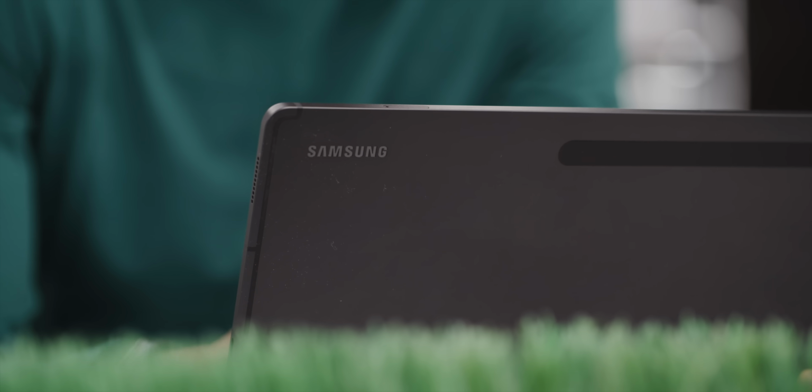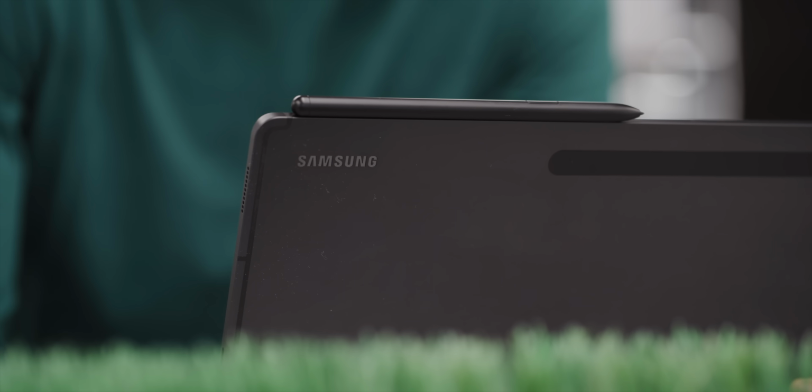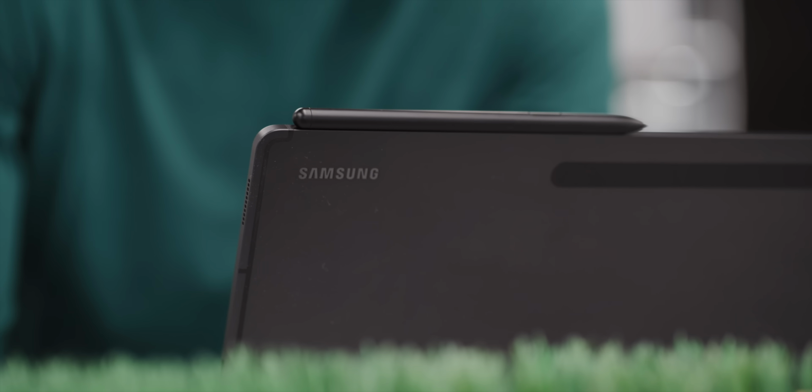So that's a good place to leave it temporarily, I guess, if you're going back and forth between using it and not using it. But yeah, if it doesn't charge there, don't forget about it. At least you have the option. Then number two, this pen is actually included with this tablet. So you can mess around with it if you want to.